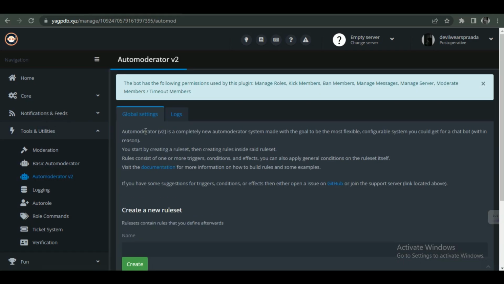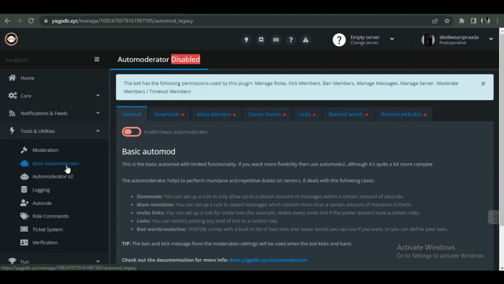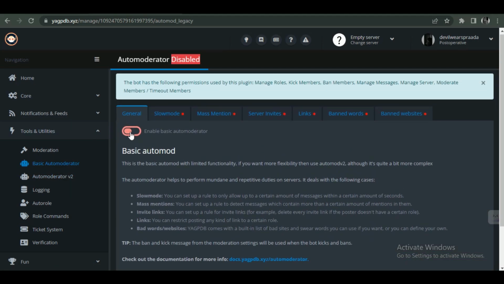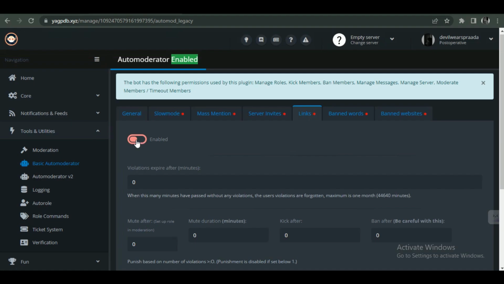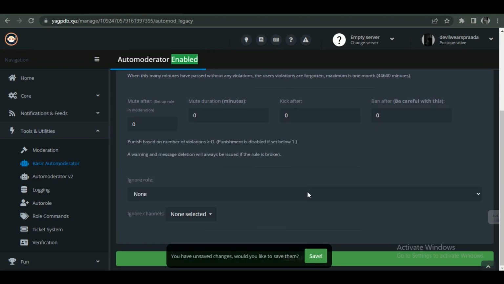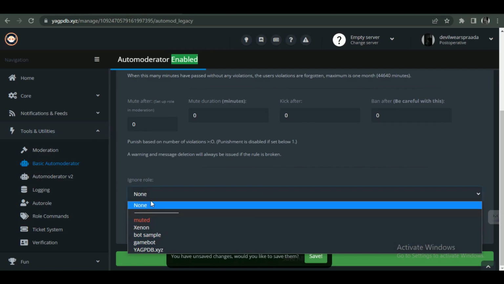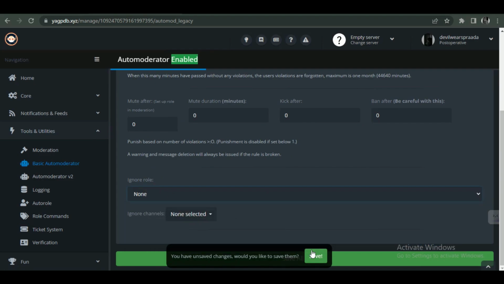or dedicated moderation menu. Look for an option or settings related to link blocking or moderation rules. Enable the link blocking feature by toggling the settings to on or enabled, depending on the capabilities of YEGPDB. Now save the configuration changes to activate the link blocking feature.